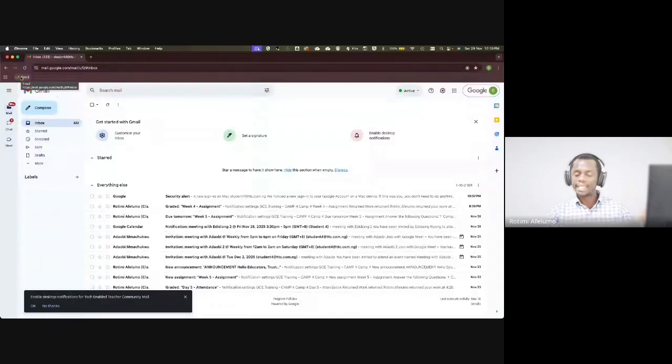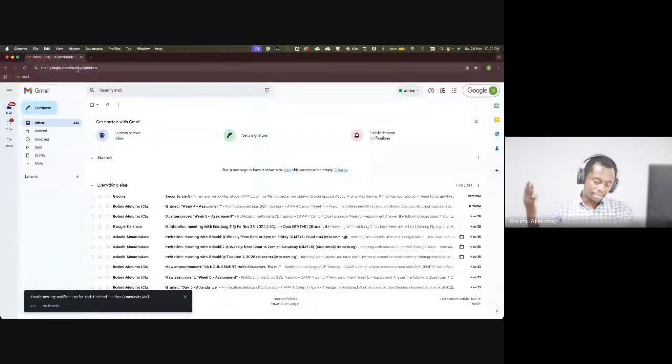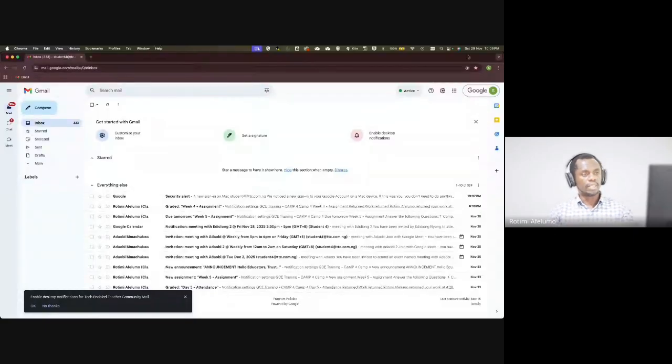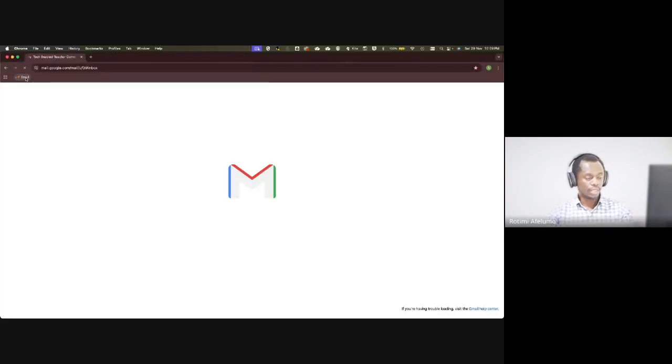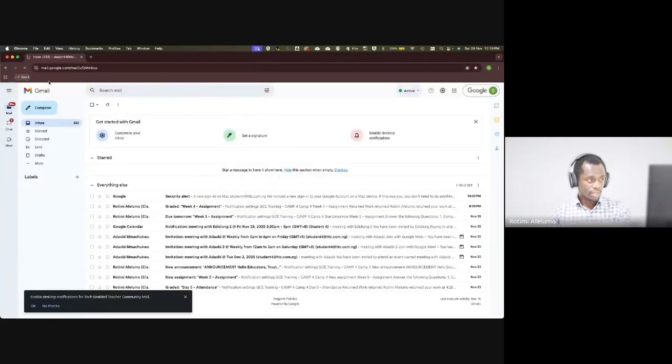So if I come back anytime, any day, I wouldn't have to remember this website, neither would I have to type it again. Let's say I open this and I close this page. You can see it's here. I just need to open it. So that's what bookmark does. You are able to bookmark so many things.